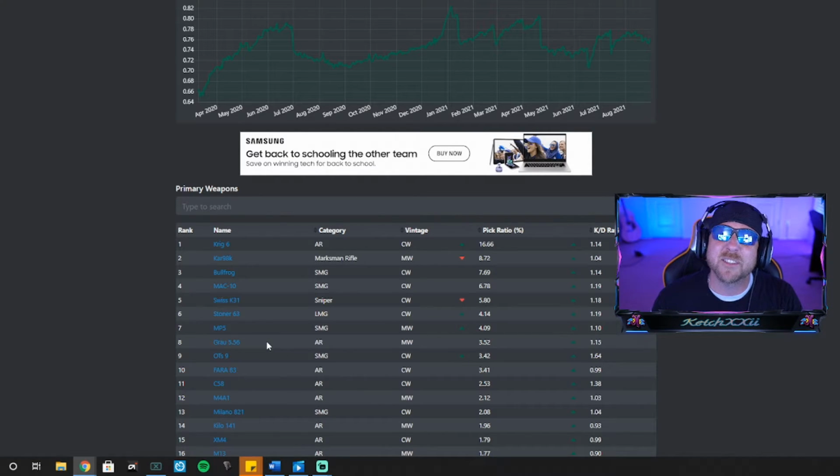Number nine, which is a little surprising, is the OTS-9. I think it should honestly be a little higher, but what you'll understand with that is that it falls more in the experienced meta, and I think that's why a lot of less experienced players are kind of scared to use it, right? You've got to manage ammo, you've got to manage recoil, there's so many things going on, but if you can hit your shots with the OTS-9, you'll definitely do some damage when you're out there playing, and it's a solid gun. Its TTK is super nasty. The recoil on it is a little hard to control, but the recoil is more like an up and left pattern, so if you can learn to manage that, man, it's a solid secondary to have in any class that you're running. I think it competes, if not outperforms, the MAC-10. In my opinion, I'd say the OTS-9 is probably the top SMG that we have right now.